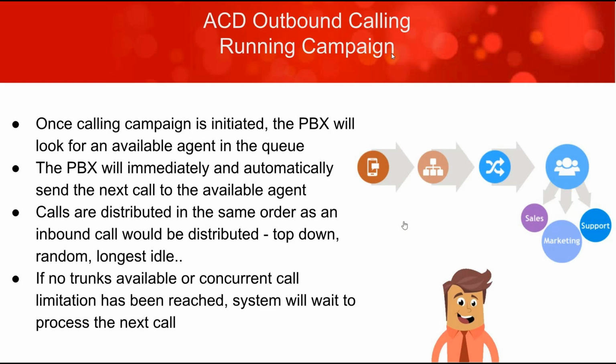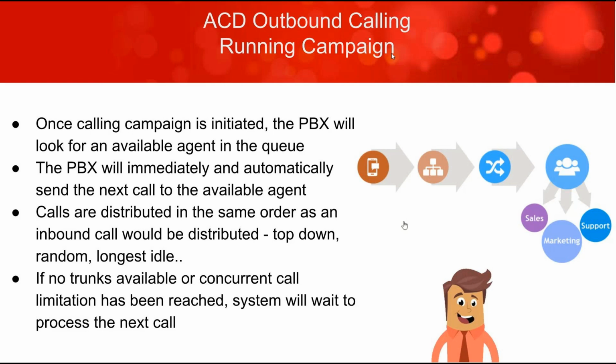So, Joe makes the initial call. It's going to see if Bill's available, and send him the next call. If he's not, it's going to go to Betty. If you have it set a different way, randomly, or like the longest idle, then it will follow that as far as distributing these outbound calls. So it makes the dial and then sends the call to the available agent, the next one on the list.